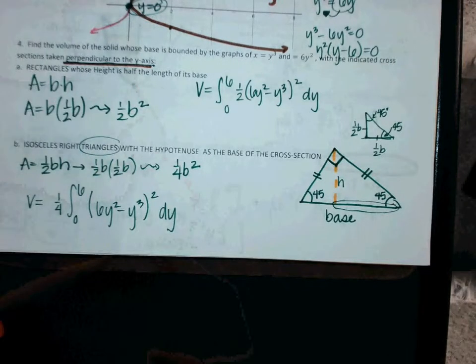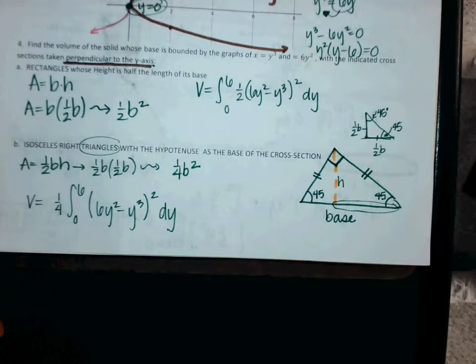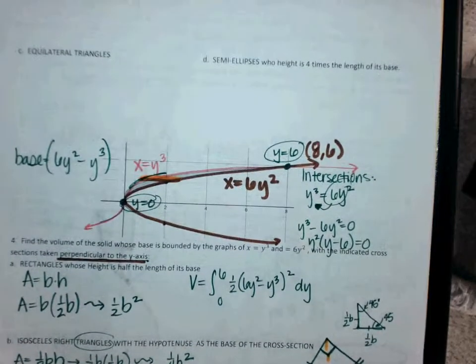Okay, set up the region for number 3. Now what you should notice, this is the last one on your notes, is that your equations are in y equals form. Why do they do that? To help you graph. But then you're going to have to change them into x equals form. Okay?